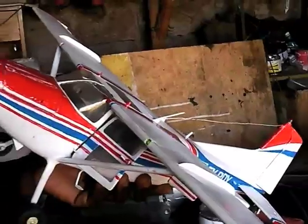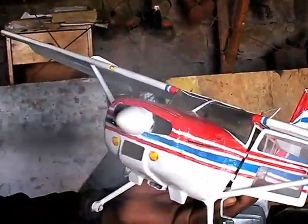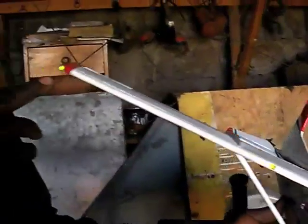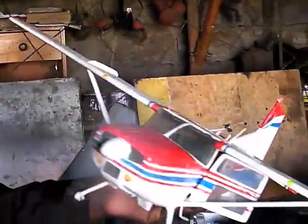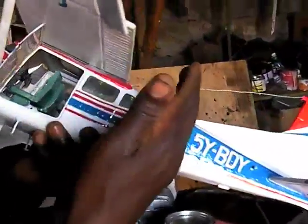Alright, here we are with Philip and the final product. Philip, all the lights are working, all the propellers working. Yeah, you can see the propeller is actually working, and also you can see some lights, those are functioning. There's this light functioning as well as this one. And you can see this one is also functioning there. And you can see those inside ones.